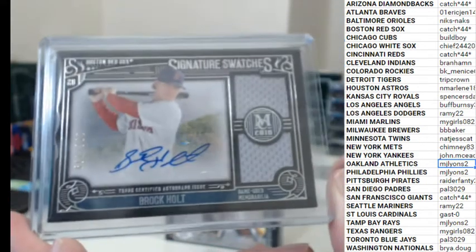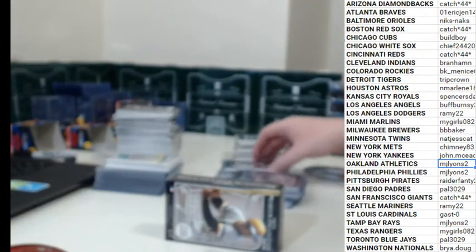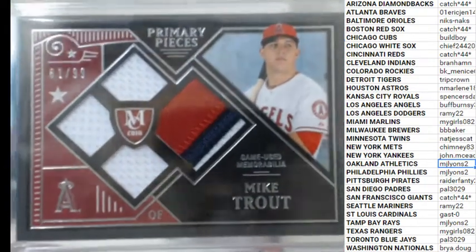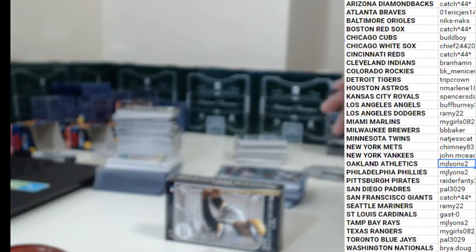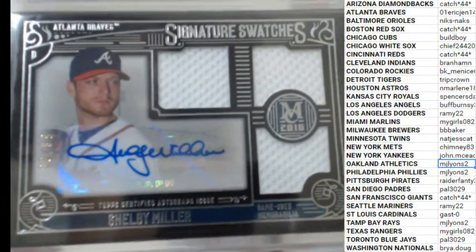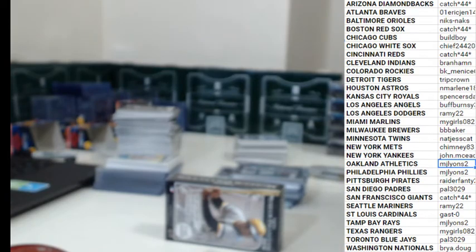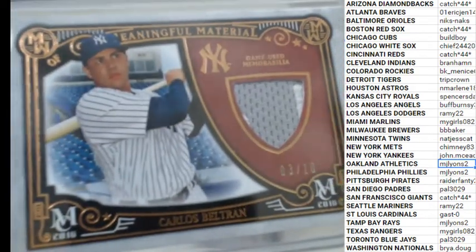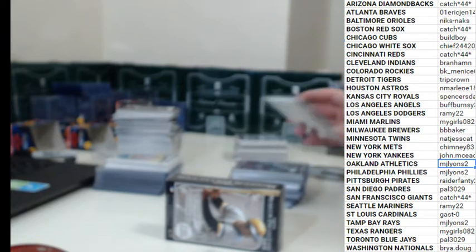Got a 299 with the dual relic auto, Brock Holt for the Red Sox. Quad relic out of 99 for the Angels, Mike Trout. Got a 99 for the Braves, Shelby Miller. Three out of 10 for the Yankees, Carlos Beltran, the dual colored relic, or the dual patch, the two colored patch, man, I'm losing it.